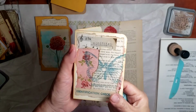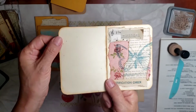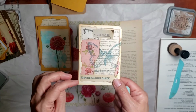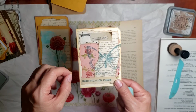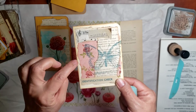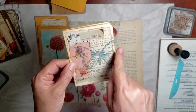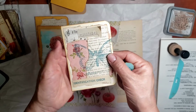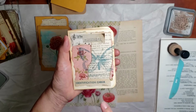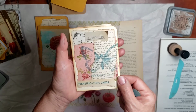And I used manila. Is it manila? Just the regular file folders. And I'll link the video at the end of this video, so it'll take you back to the video before this one where I talk about cutting these down. And in fact, we cut some down and go through that process. So I'll link it at the end so you can watch that video.